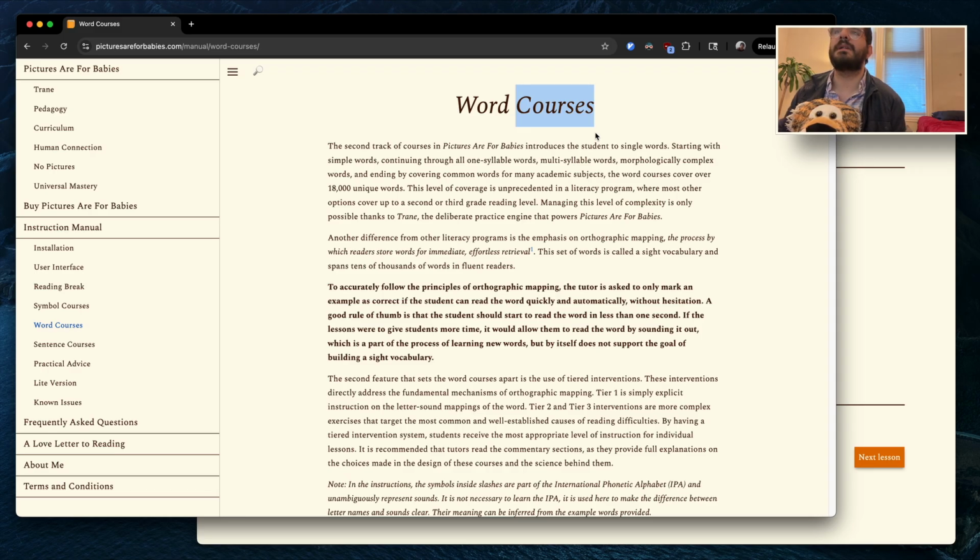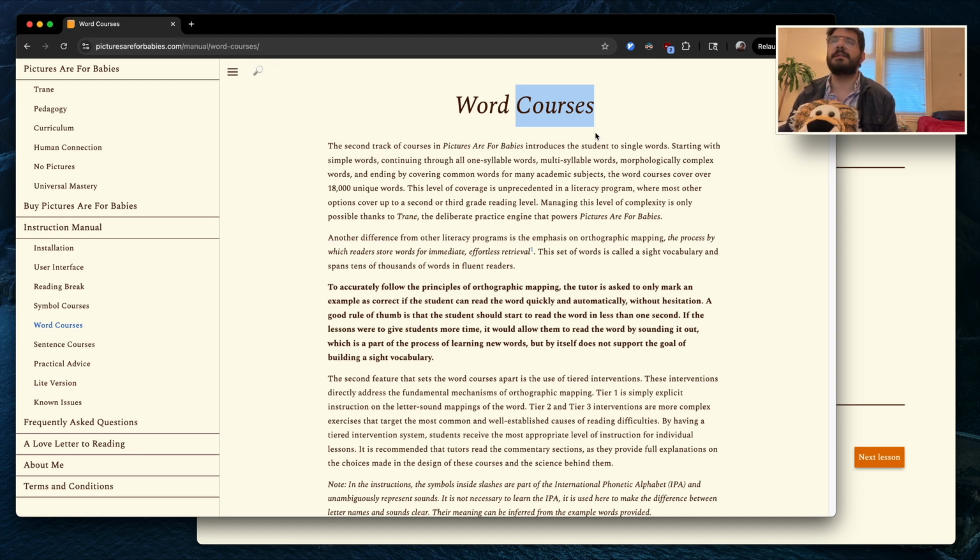And then you see that it's an S, so course, and an E and an S, so it's a plural, so it's courses. So that's a very slow process, and that's where most phonics programs finish. So that's the end game.